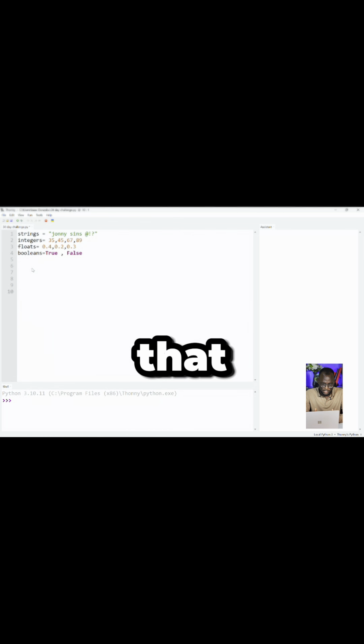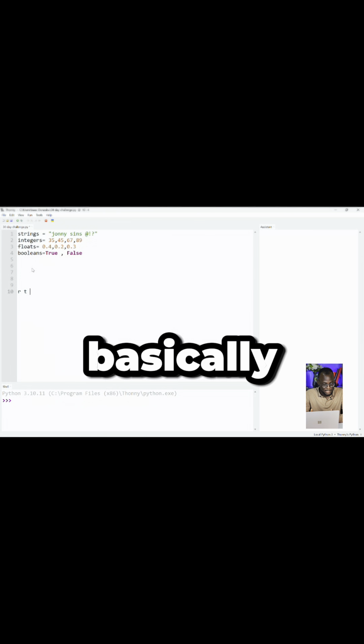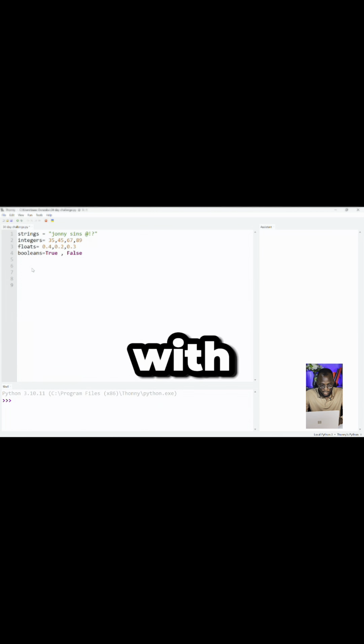But before we go through that, I want to explain the different rules for naming variables. You can basically start a variable with any letter. You can start with R, you can start with T, any letter you feel like. You can also start with an underscore. So you can write a name like Ian and put equals, or something like that.